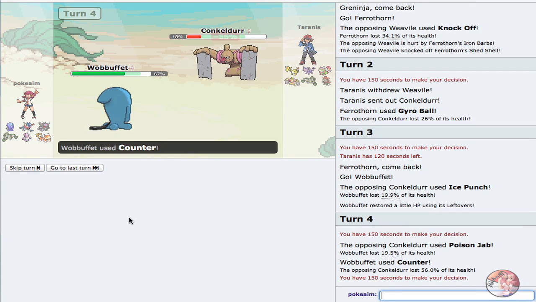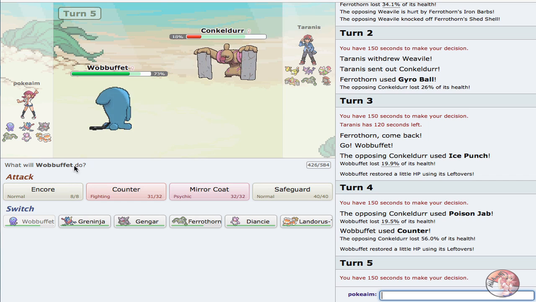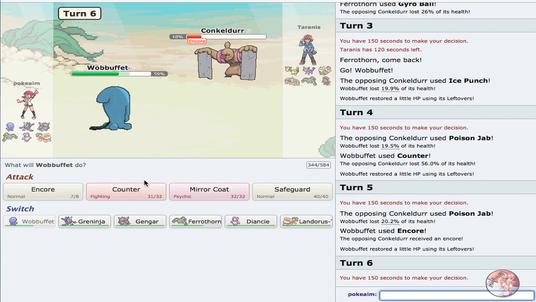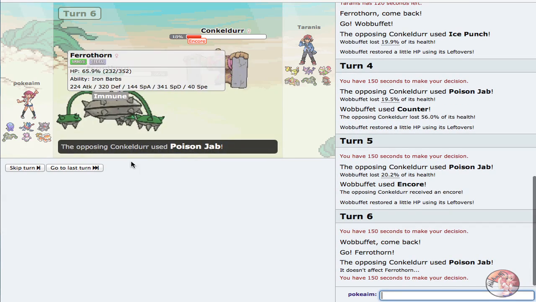So he probably doesn't have Knock Off, and that Poison Jab is doing nothing. I might just Encore him as he goes for it again. Because by going for Encore, I actually ensure that I get a free switch into my Ferrothorn right here. Because of course, I am Steel type. Poison Jab can't do anything.